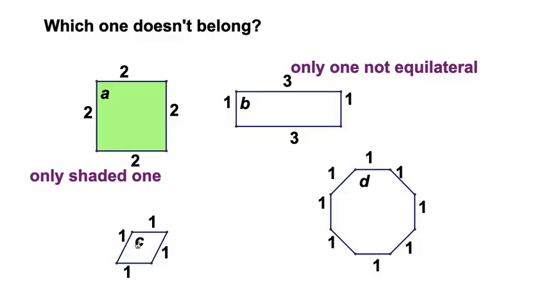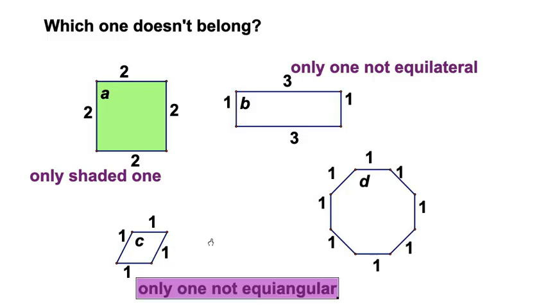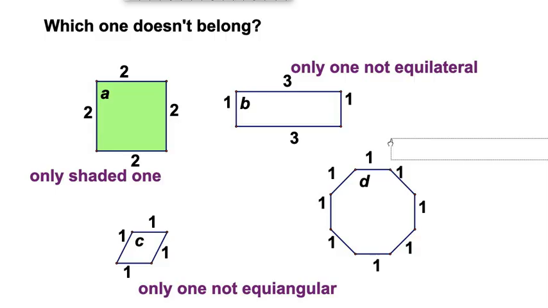Well, okay, I'm looking at this one, going right along with that. You can say, well, hang on a second. I've got this thing right here, and I say, well, hey, that's the only one not equiangular. Ooh, I thought I was onto something. And finally, over here, you're looking to say, okay, well, what about D? Who picked D? And then certainly someone would say, hey, that's the only one that's not a quadrilateral.